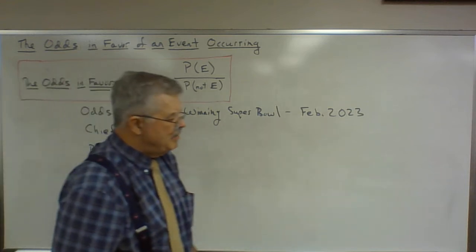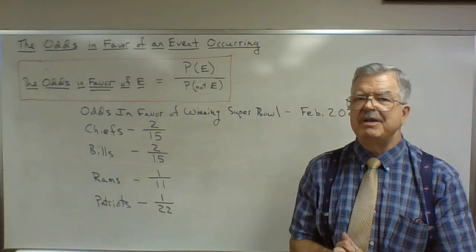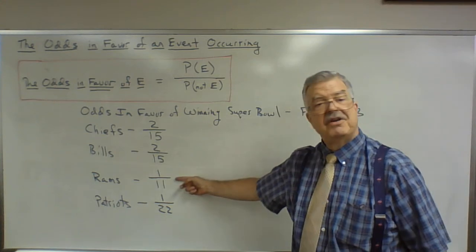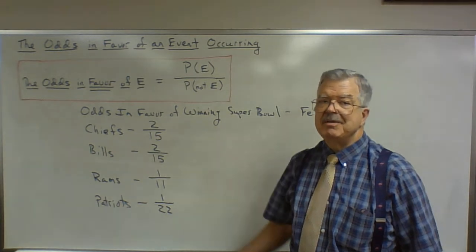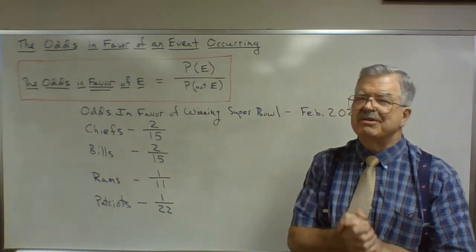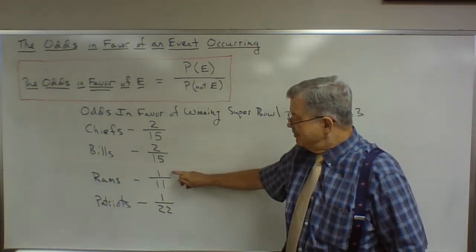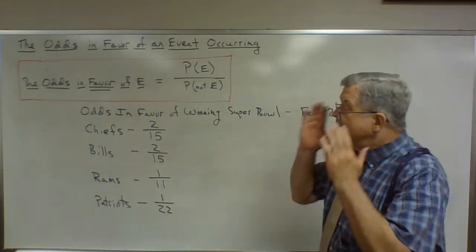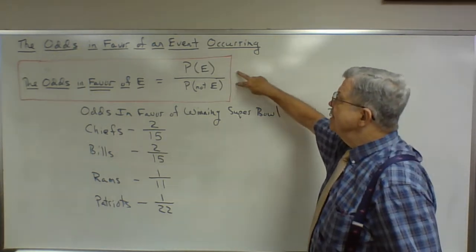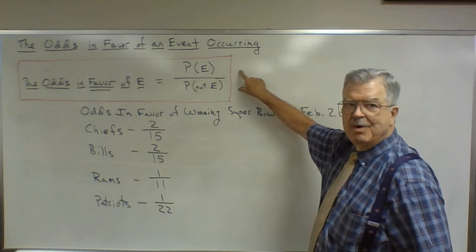Well, I guess maybe part of that has to do with the fact that it's really hard for a team to repeat. These guys, they had a good team. They still have a good team. But even for a good team, it's really hard to repeat. So I think this is what drops them down to 1 over 11. Now, let's use some examples where we can actually apply this formula, okay?